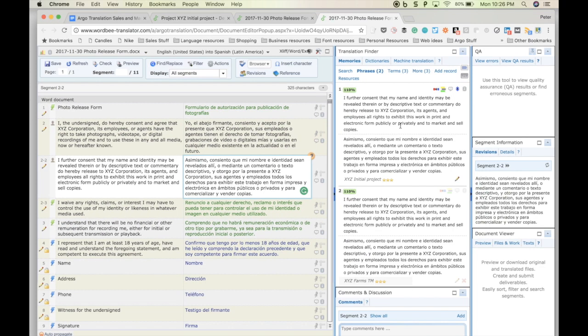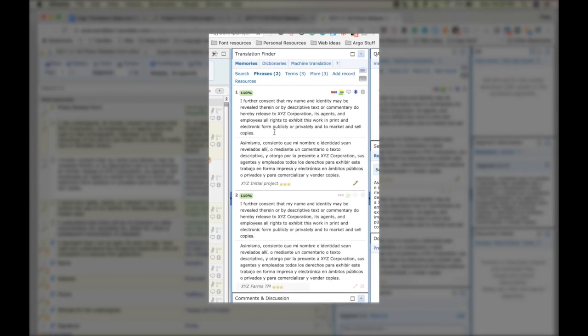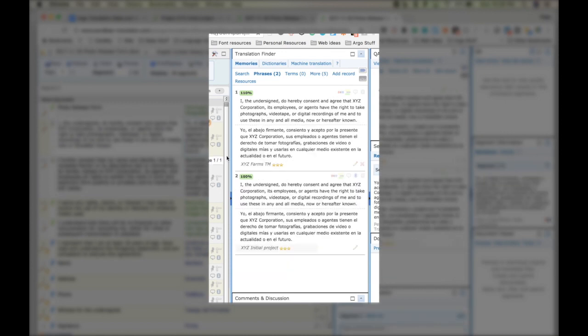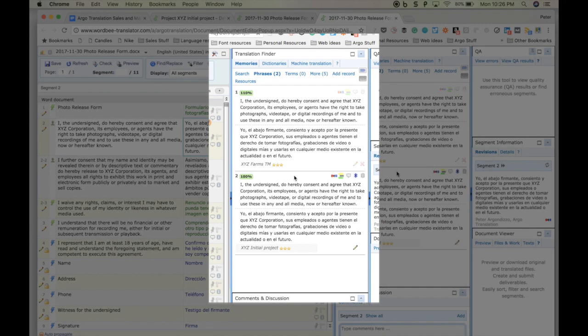Again, because this project's already been completed, when we click on a segment, a request is put into the translation memory and you see the matches. Remember how I talked about context matches? That's also called a 110% match. And again, because this project was already translated, we're querying the database from the completed project. So you'll see that this is a 110% match because the sentence before and the sentence after are identical.